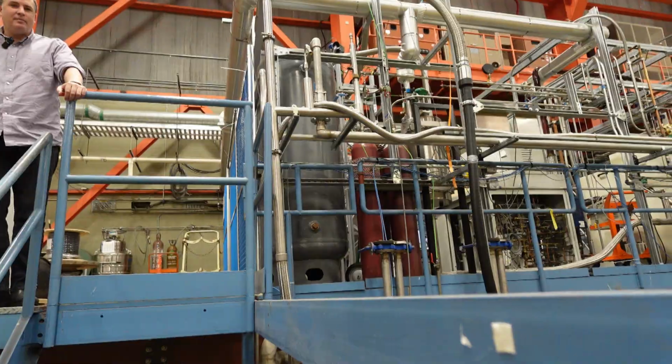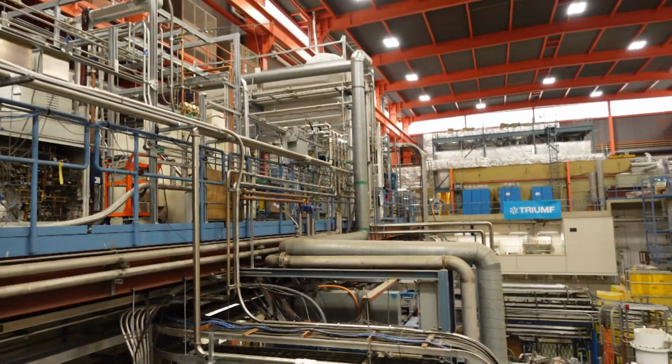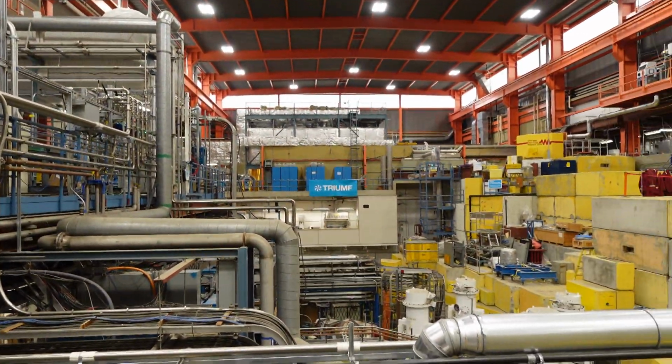One of the ethical considerations with working here is balancing the resources that are used to run TRIUMF, which can be millions of dollars a year in terms of electricity costs, and that's contributing to climate change. Balancing that with the societal benefits that can be produced here, like designing new battery materials that will offset the cost of the research.